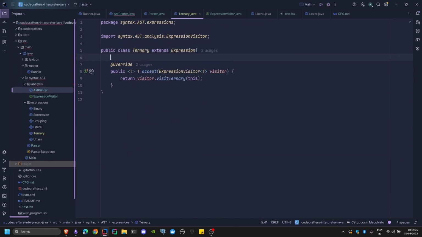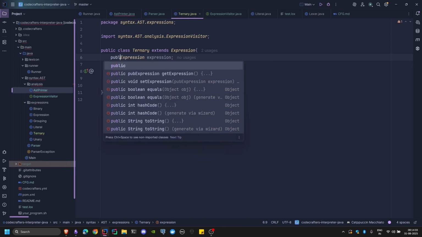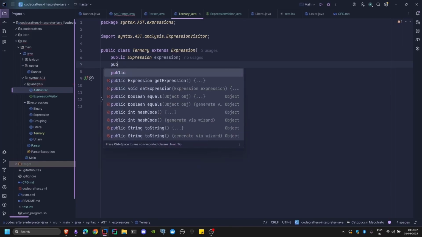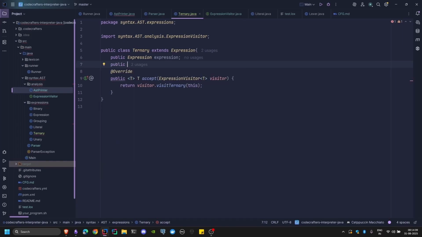Okay, so let me create, it's going to have an expression, and let me just make it public, and then it's going to have public, what's going to be the true branch? The true branch is going to be another expression.